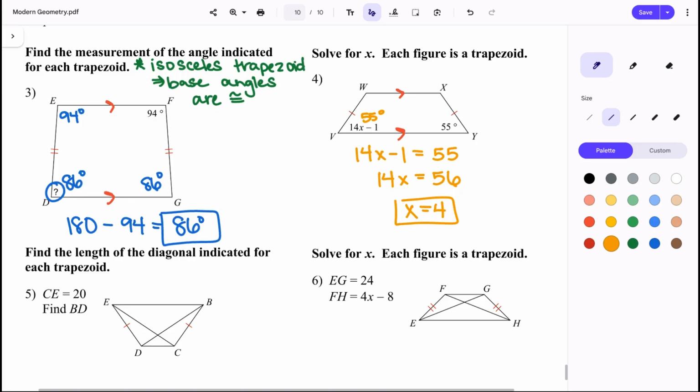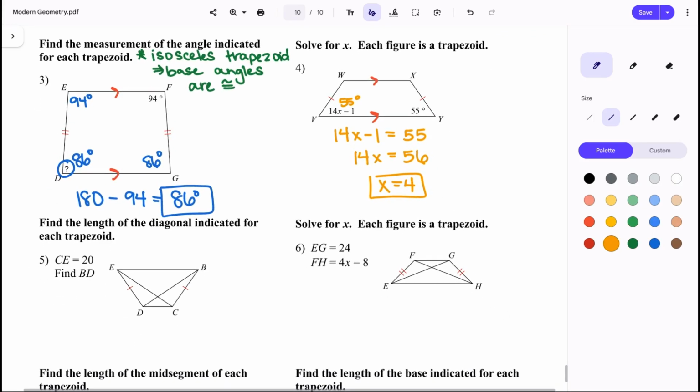Now, if you go down to the next couple of problems, 5 and 6, we're still dealing with an isosceles trapezoid here because those sides are still marked. But we have another little property to add here. So let's add another little note. We're still talking about the isosceles trapezoid. And this is talking about the diagonals, because if you read the directions here, it's asking about the length of a diagonal. Over here, it's asking us to solve for x, which, if we look at the picture and what they're giving us, they're talking about the diagonals. When you have an isosceles trapezoid, your diagonals are going to be congruent.